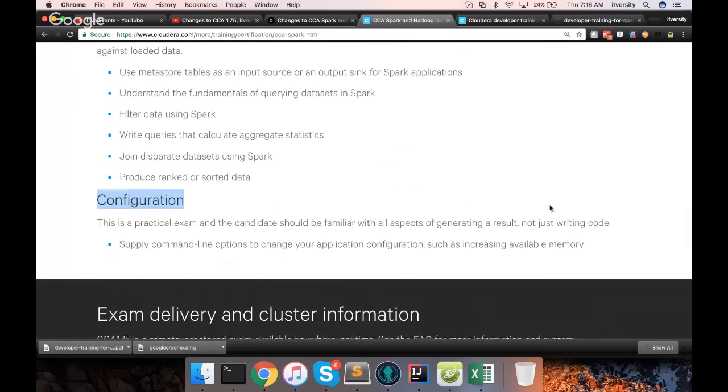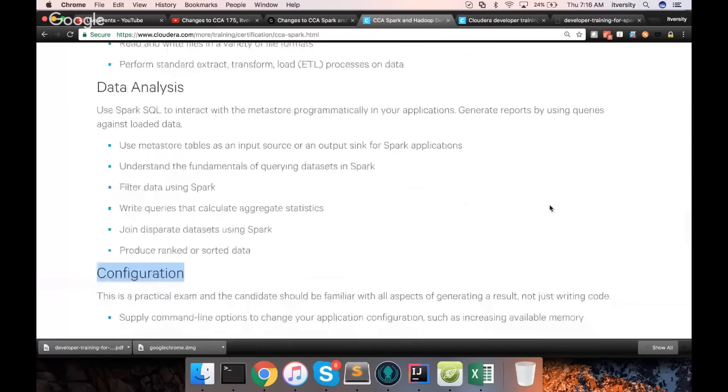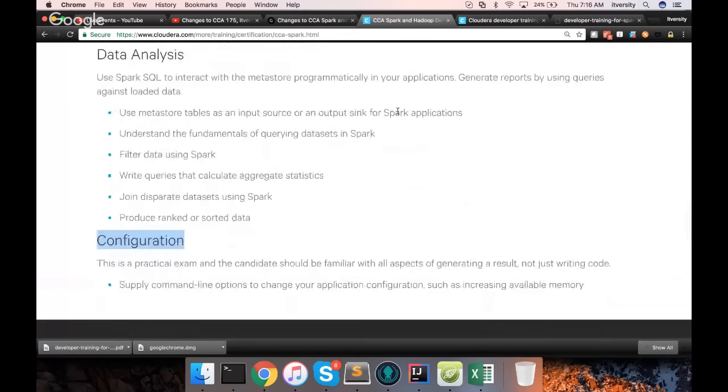So this is the curriculum, and the major difference is that earlier the test was conducted on Spark 1.2. At that time, Spark SQL was not so matured, so they didn't emphasize a lot on Spark SQL. Now they want to give the cluster of Spark 1.6, and hence, as data frames are matured by 1.6, they started pushing data frames.